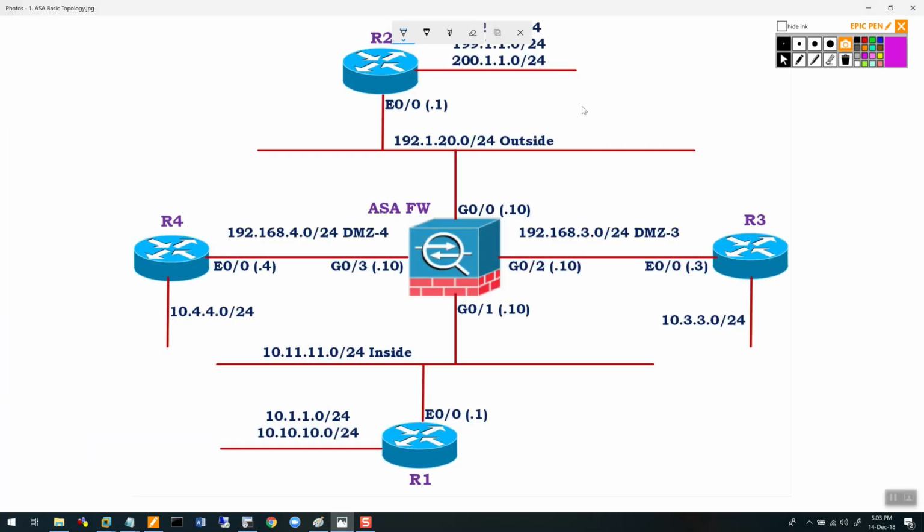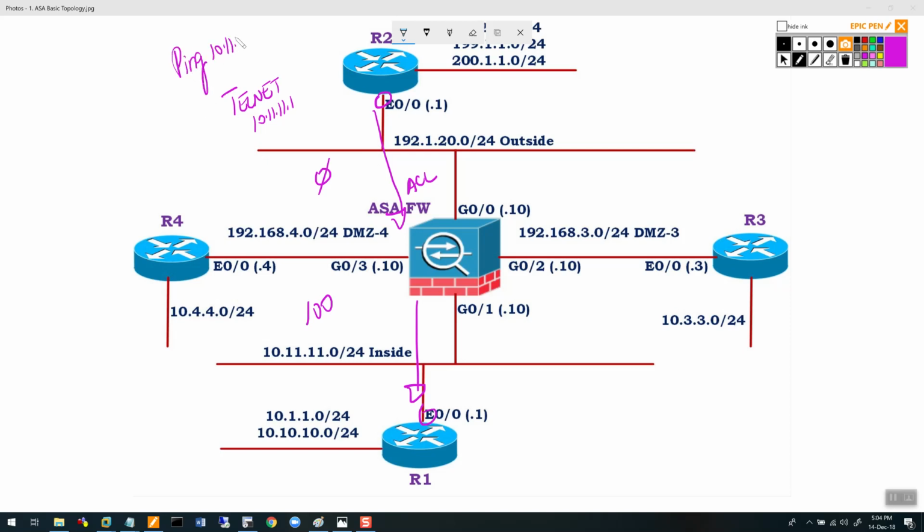So to test it, I'll do 3 flows. Number 1, from this guy, I'll telnet to 10.11.11.1, which is this guy. So that traffic is allowed on the ACL over here. That should be allowed to come in. Although I'm coming from a low interface to a high interface, I'm going to ping it to test the ping capability. And then I'm going to also ping R3. Just to show you it's only for ping, I'll try to telnet into R3 and that should be blocked. So let's try these 3 things.